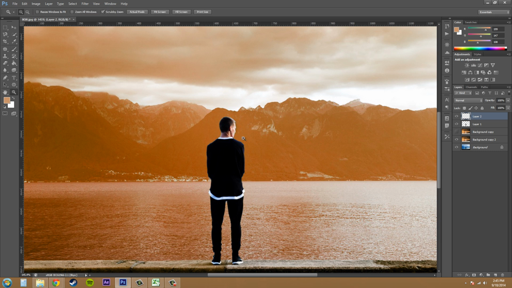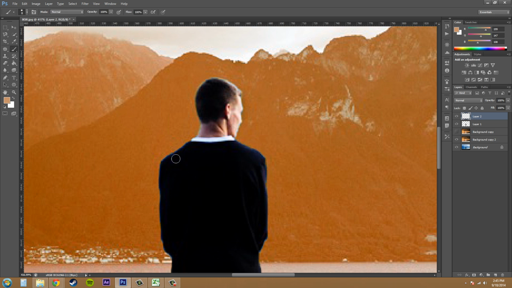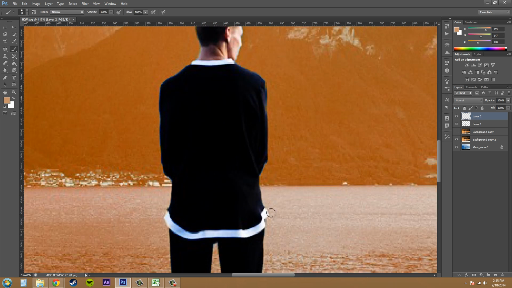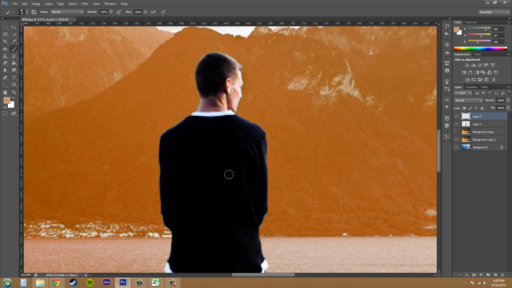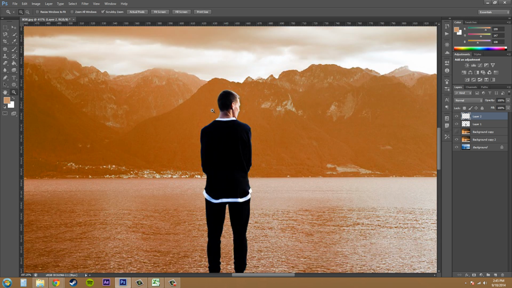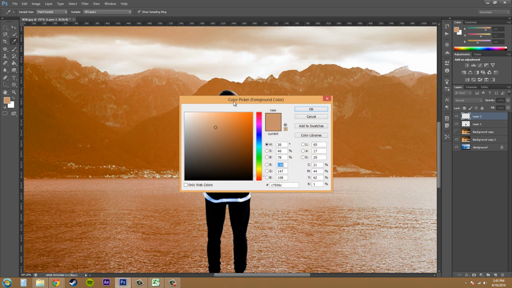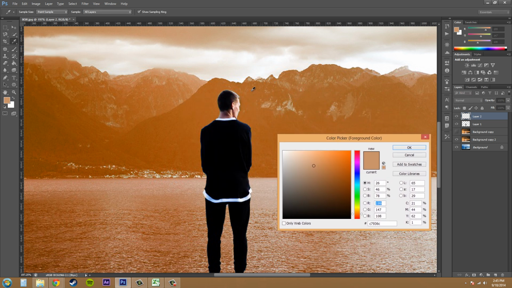As you can see on the shoulders, there's definitely blue here, and then blue in this little white piece here, and around the head and stuff like that. So let's go ahead and take your brush tool here. It's just going to be the regular brush tool. Go ahead and go to the color picker and pick your foreground color and take a color from the environment, pretty much the color that is going to be affecting your person. So everything is orange, so I want to select an orangish color, which I have.